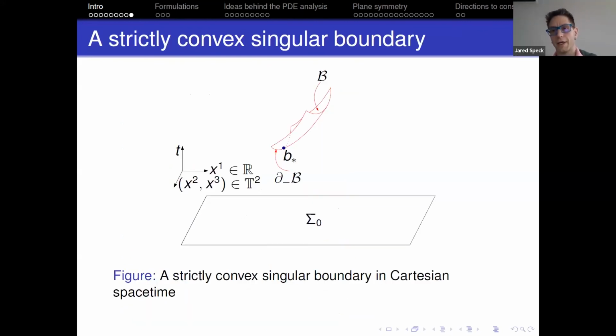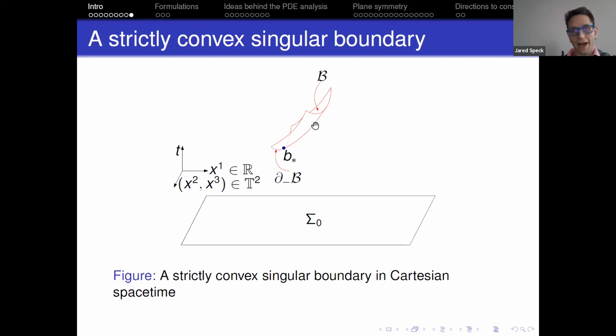Okay, so here's a picture of a regime where you have a strictly convex singular boundary. This is the regime that Yang studied. This is the regime that is featured in the work of Buckmaster, Shkoller, and Vicol. Here, the lowest point in this picture, where lowest should be thought of as relative to some Cartesian time function, is supposed to be b star, and it's supposed to be the unique lowest point. What you're supposed to be seeing is convexity in all directions in this picture. And when you have that kind of convexity, then even though the details haven't been written down anywhere, it seems likely to me that you can use Cartesian flat foliations to sort of approach from all possible directions to implicitly access the entire singular boundary.